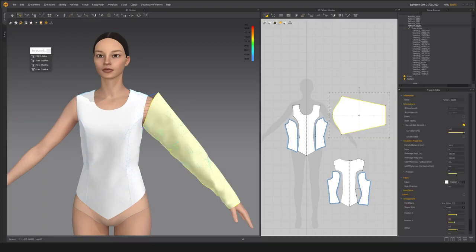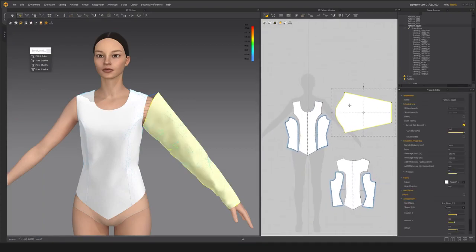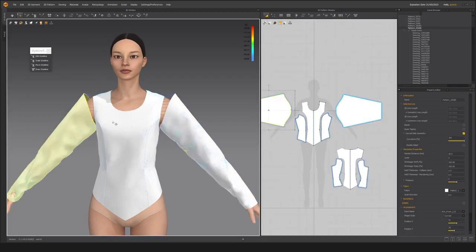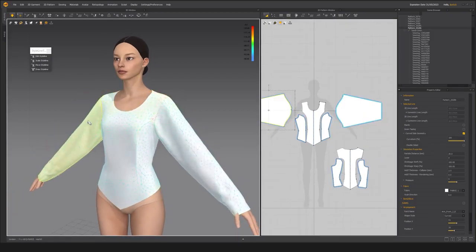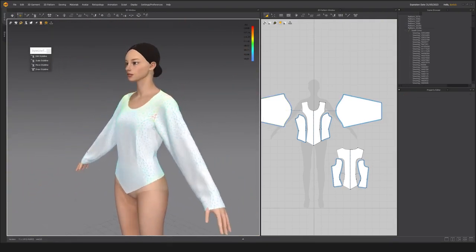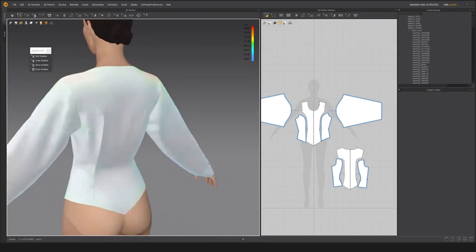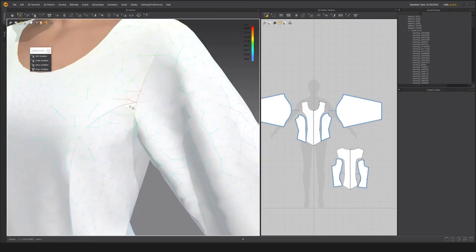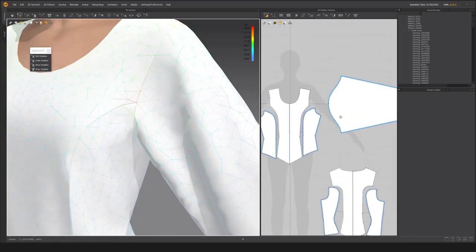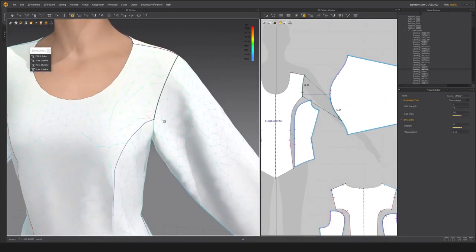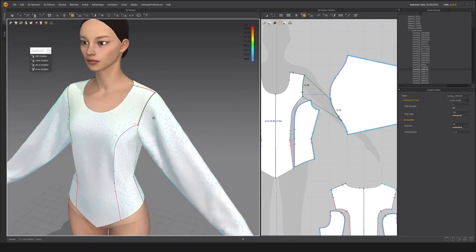So let's take our sleeve, and then within our 2D pattern window, let's right-click on our sleeve panel, and let's do a clone pattern with linked editing, symmetric pattern with sewing. And let's simulate. Okay, so there's one thing that I haven't done properly. First of all, I'm quite interested to figure out why there's all this stretching here, but that could be something to do with these seams that have been created. Interesting, but we can put that on the back burner for now, and we'll address this later.